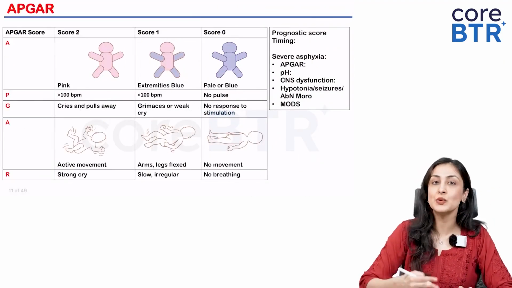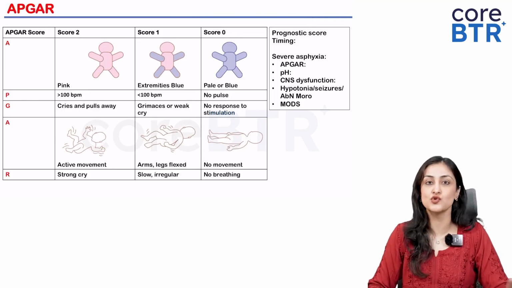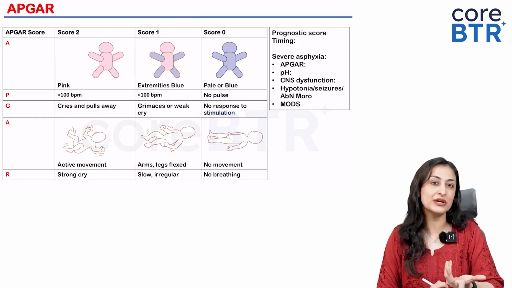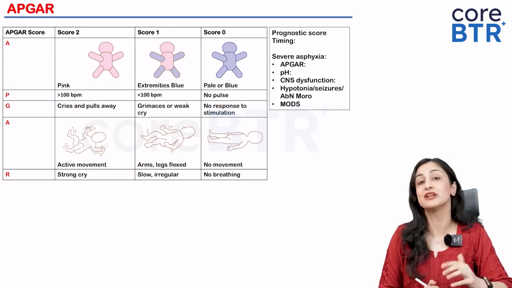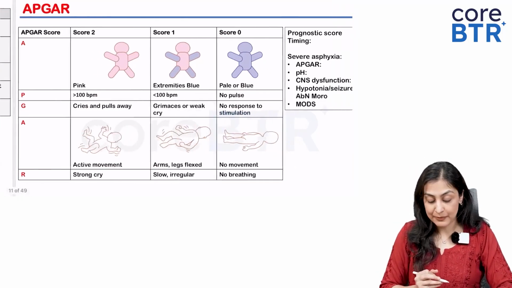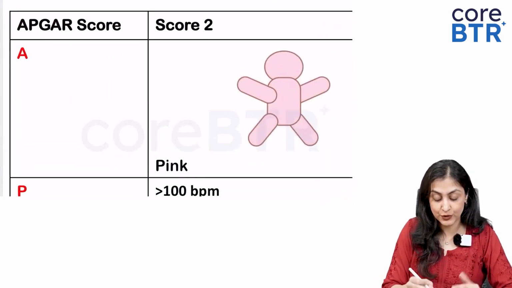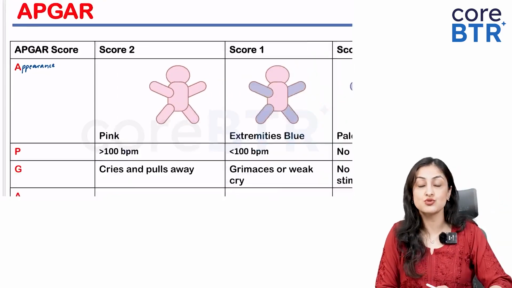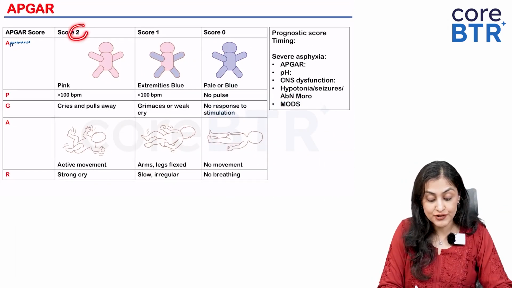On the same lines, now let's do APGAR. Alright, so this is non-negotiable. You cannot go wrong in calculating APGAR, and it's a frequently asked question and these are very scoring questions. So in APGAR, what are we assessing? The name itself, you can remember as an acronym. A is appearance. The only thing different from the last 2 scores is that here a higher score is better.